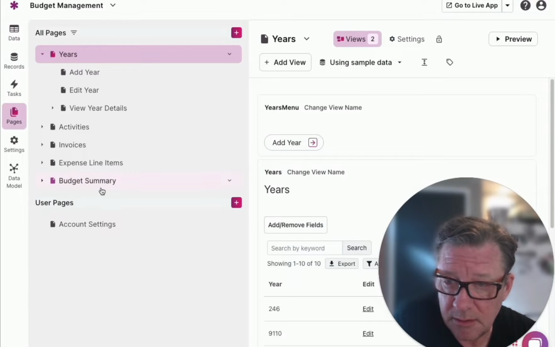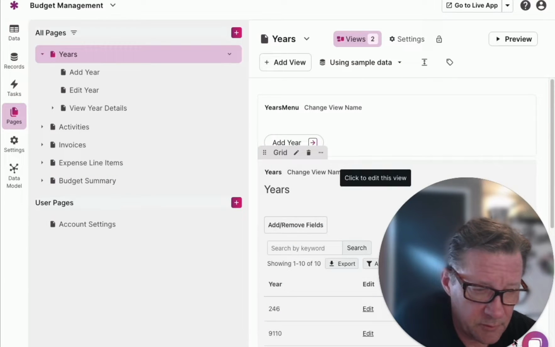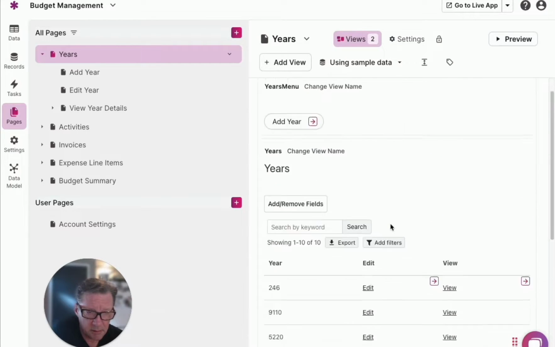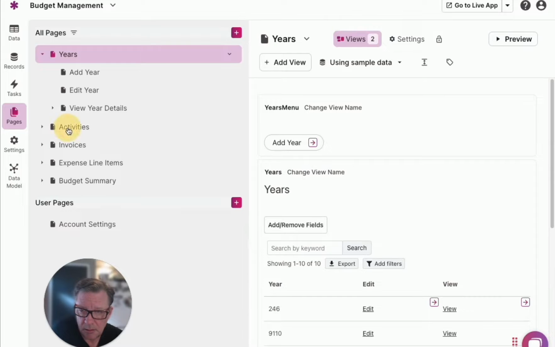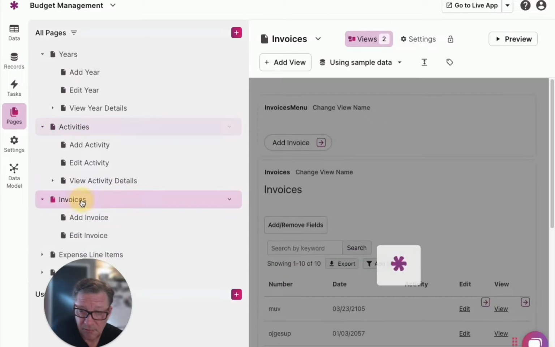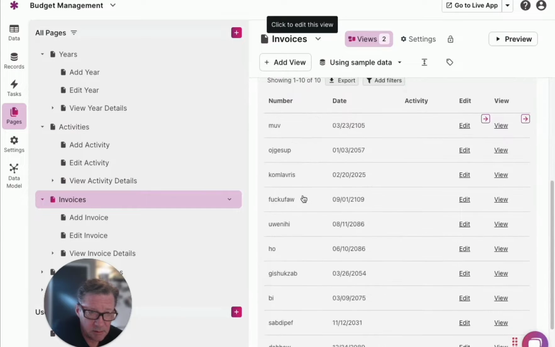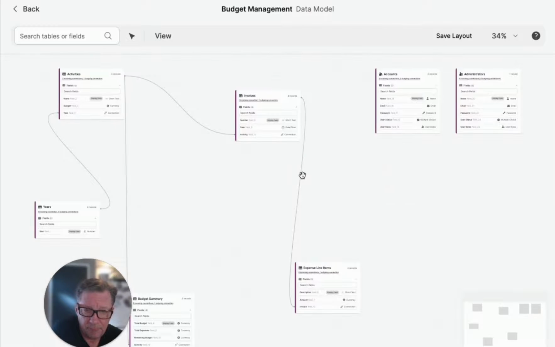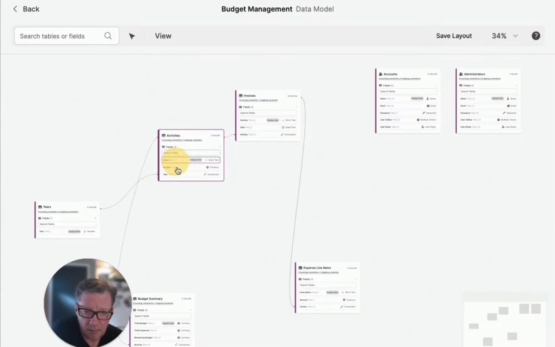Let's go to the pages side, check that out. Let's move this, I'll make it smaller. Years, yeah, that works. Activities. They really need a home page, but this works. It's not enabled users, logged in users, but that's okay. I'm very particular on how I build out pages, but this is good. Let's look at this data model thing. I don't know if you've seen this. Yeah, this could be usable.